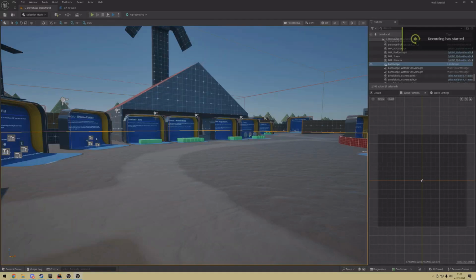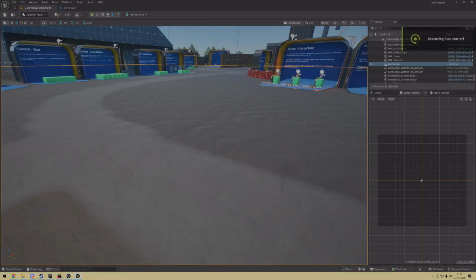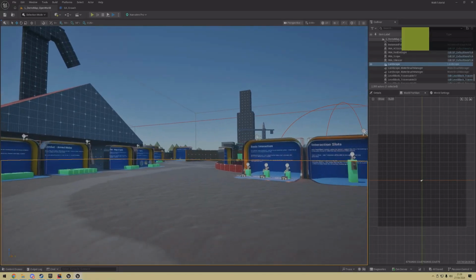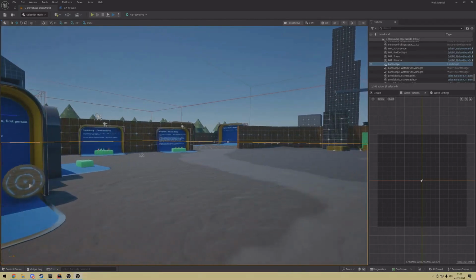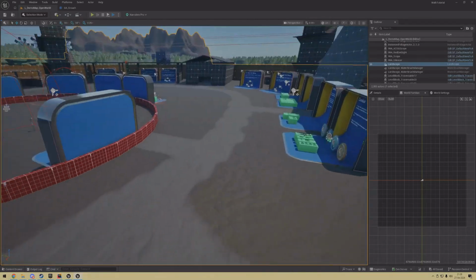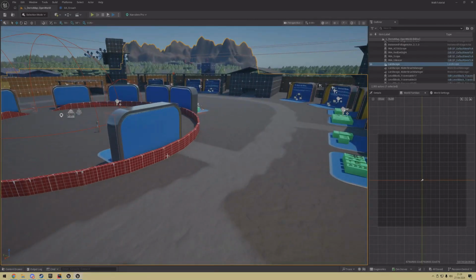So here I am with a fresh install of Narrative Pro. Narrative has a tutorial already on how to set this up into a project, so you can find that video on the Narrative Pro YouTube channel. I thought what we could do first is look at the crouch ability because it's already set up in the gameplay menu by default. And walking essentially copies that.